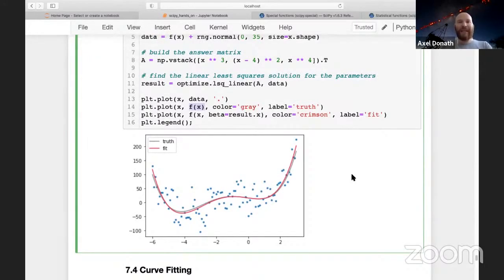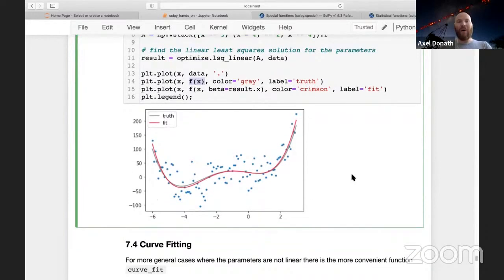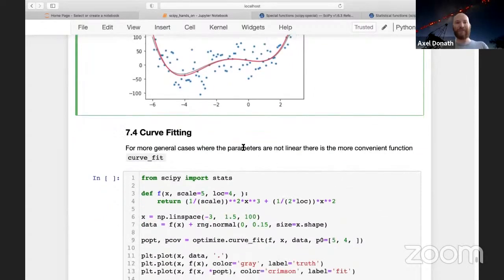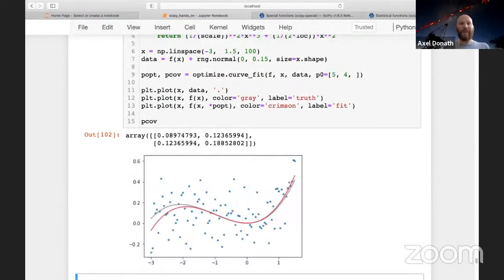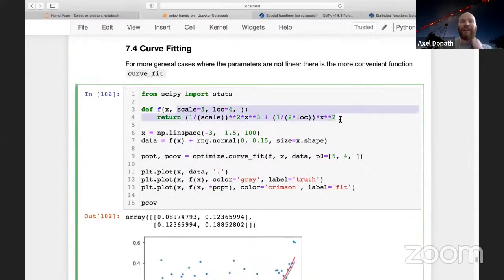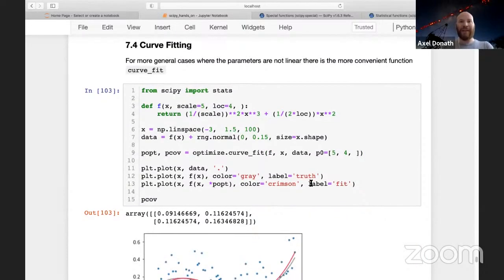If you need a more handy or smaller API for this, then Scipy provides the curve fit method. This is shown here below. Here again, we define a certain model that we use for the simulation. Then we evaluate it with some noise, and then we can execute the curve fit here. We pass in the same method and solve for the different parameters that we've introduced here. In this case, it's the scale and the location, and then we can also visualize this.